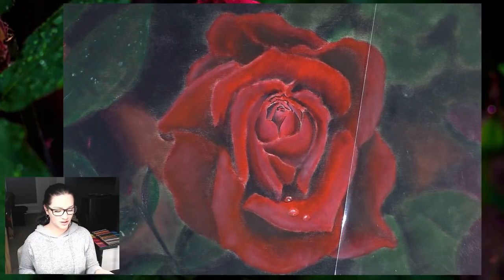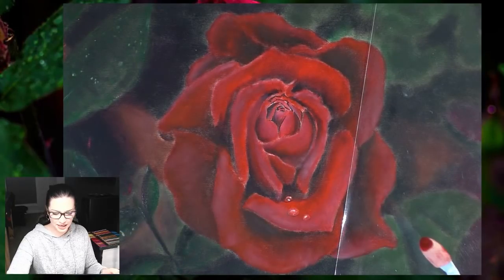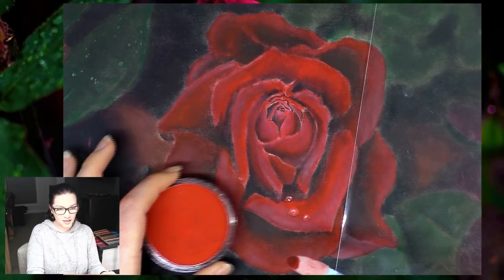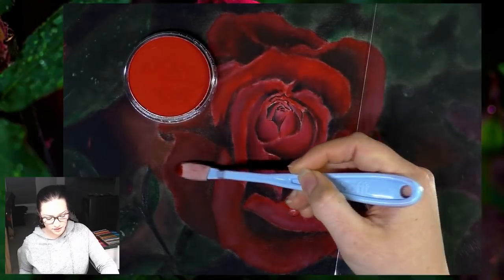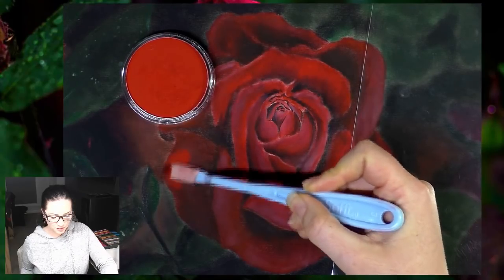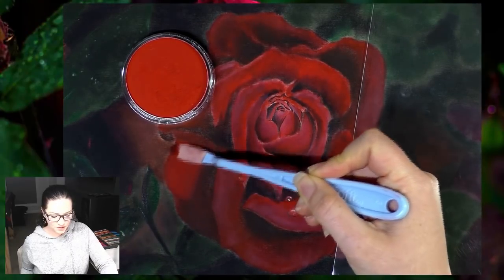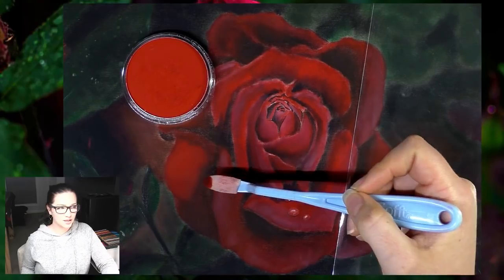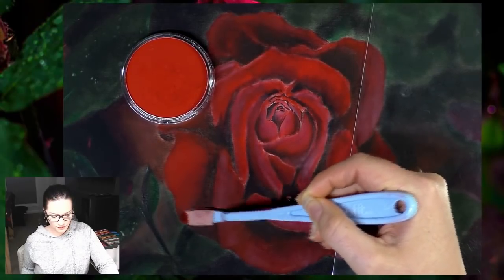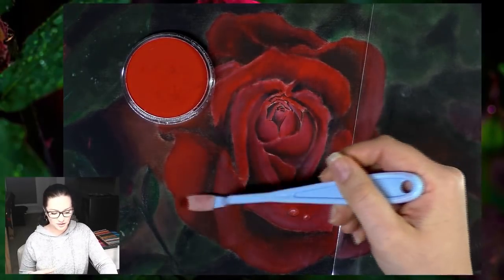Okay, so I'm gonna use this pointy pan pastel soft tool, and I am going to take a pan pastel color. This one is permanent red shade. And I'll put it here. And we can enhance the color of this petal a bit more over here. So what I've done is I've got about 2 or 3 layers on here. So this is the 4th layer. Between each layer, I will just seal it with a fixative.